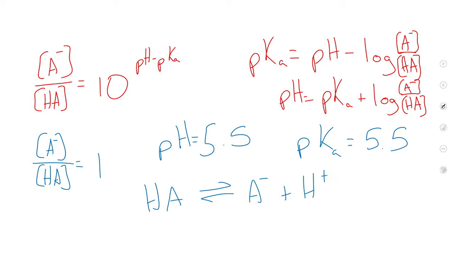That's the half reaction, what's happening with the weak acid, right? You've got the protonated form and it goes to deprotonated and something else gets an H+. When your pH is equal to pKa, these two are equal. So let's say we're at equilibrium with these two being equal. What happens to equilibrium if you dump a whole bunch more H+?